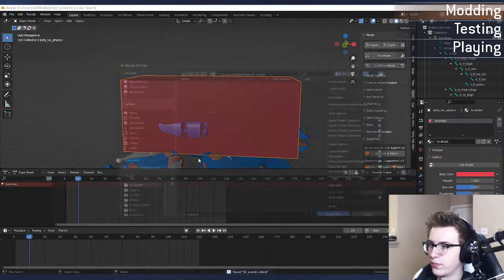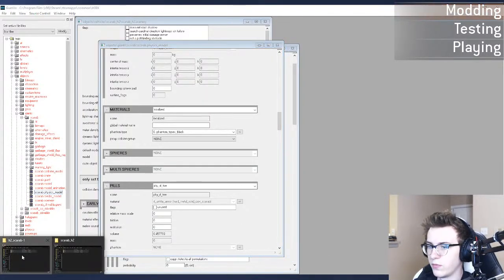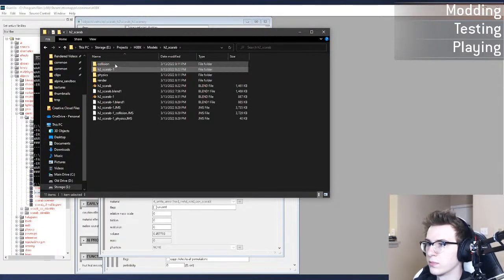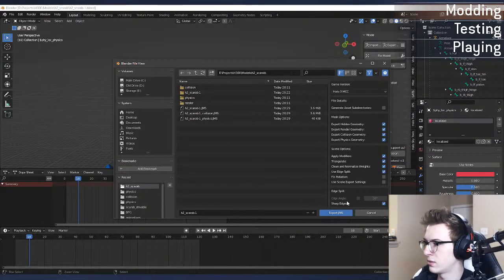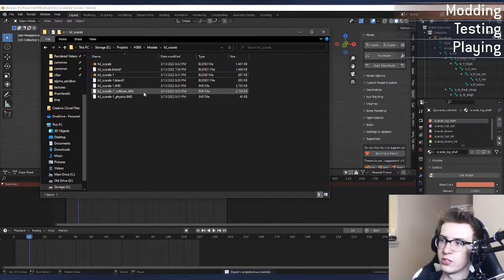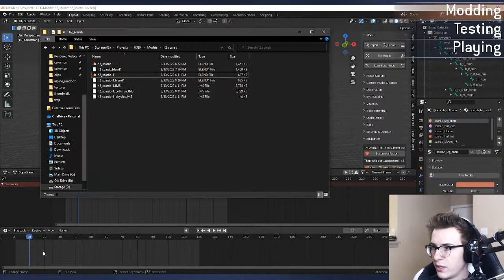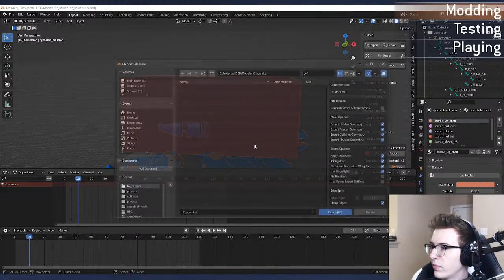Alright, re-exporting it. For whatever reason, it did not update when I exported it. So I'm just going to delete it all, re-export, and put everything back in. I'm only doing this because I noticed the material name didn't update when I was editing it in here. Oh, that's why. It literally didn't update because I didn't export right. I'm actually dumb. Let's do that real quick.